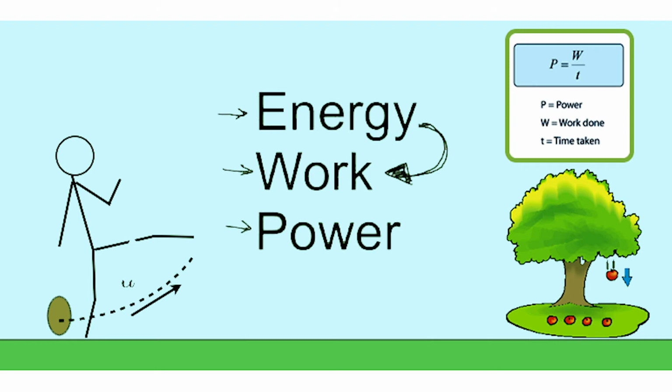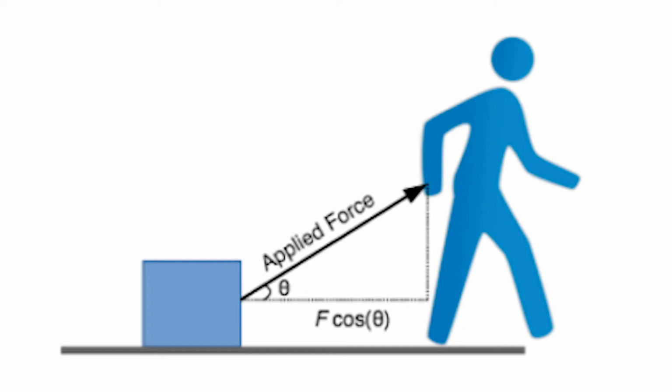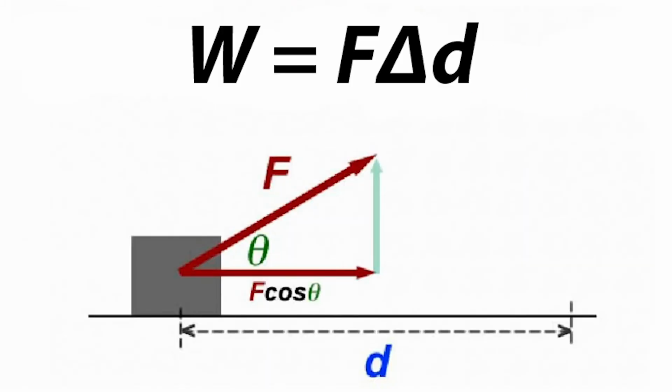In this unit, the most prominent thing we learned was work and power. I will now explain how this relates to my activity. Let's start off with work. Work is the process of transferring energy from one form to another, and it's modeled by the equation W equals F times D, where F is force in newtons and D is total displacement in meters.